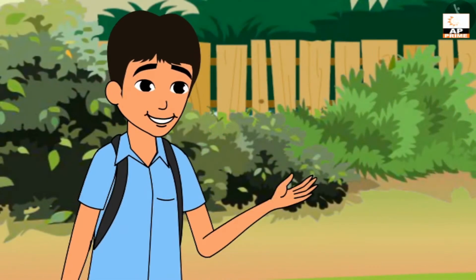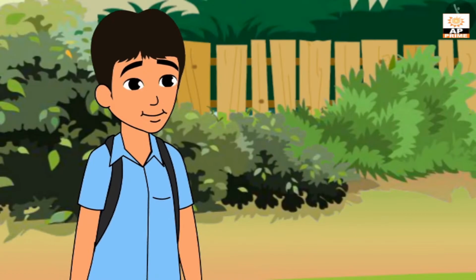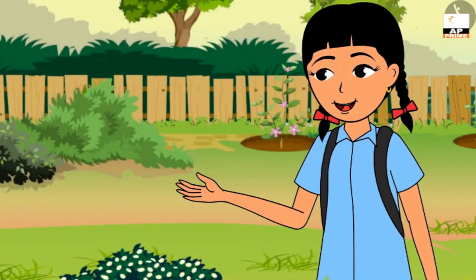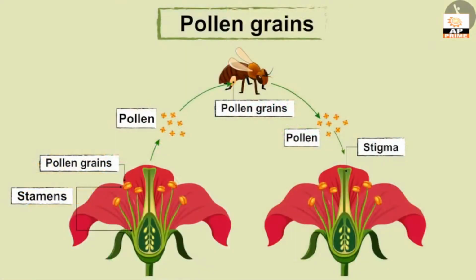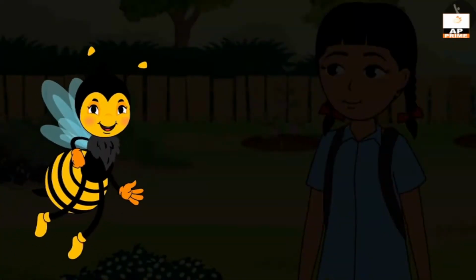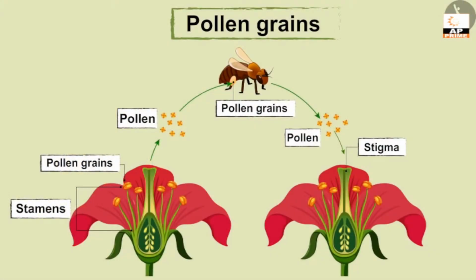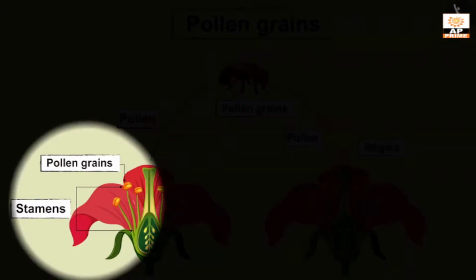Remember, we had studied about interdependence in the first chapter of science. Yes, the honeybees suck nectar from the flowers and in return help in pollinating the flowers. Yes, friends, we honeybees and butterflies really like the nectar of the flowers. The male part of this plant, stamen, has an anther where the pollen grains are found.